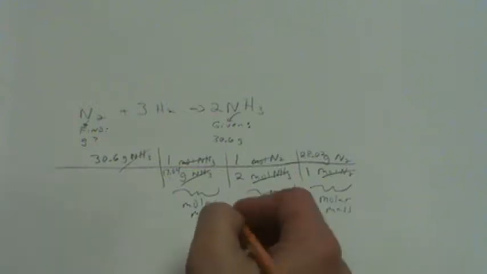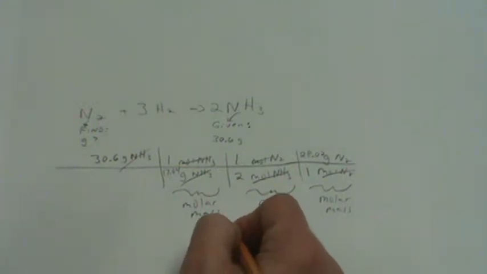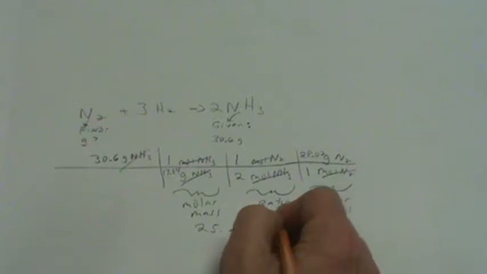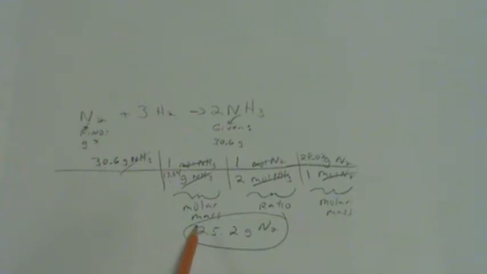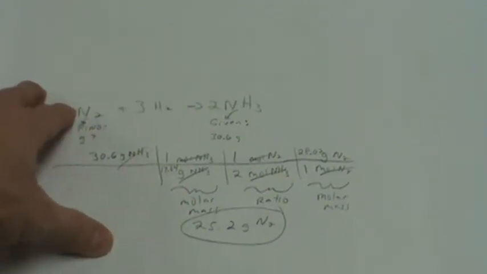So I need to divide the answer from the top by open parentheses 17.04 times 2, close parentheses, enter. And I should get this number, 25.2 grams of N2. Again, start with 3 significant figures, end in 3. I think you got 25.16 maybe. So we end in 3 significant figures. So that's how you do basic mass to mass.